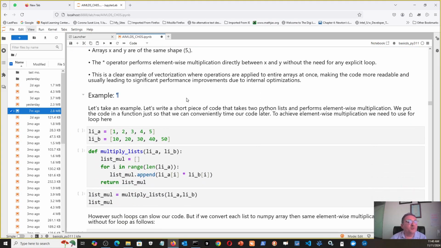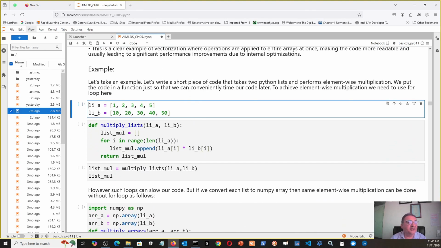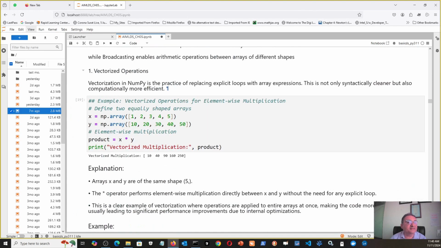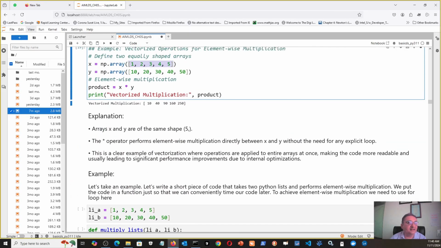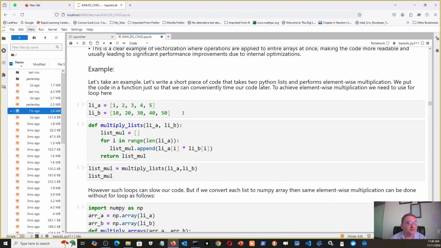Now you can do the same thing with a for loop also, like this. First you create a list, and the same list I have created which was used inside the array. And the other list was also this. So I am creating the same two lists. But this time I am asked to do the element-wise multiplication, this multiplied by this and this multiplied by this, without using NumPy arrays. That means keep the list as a list only and do element-wise multiplication.